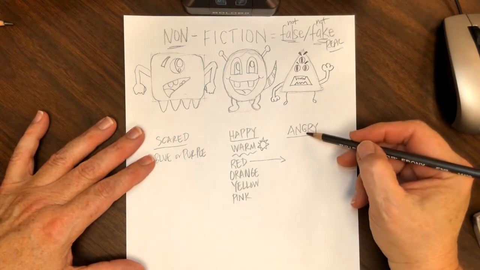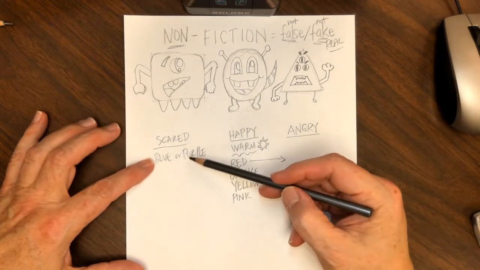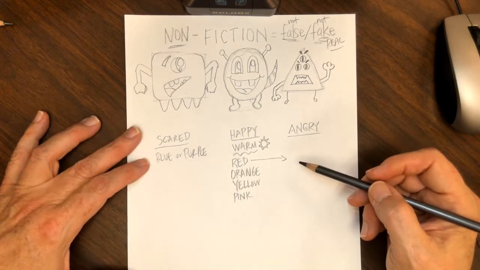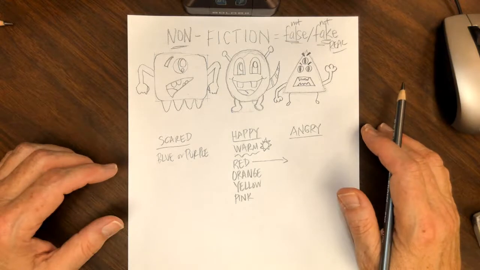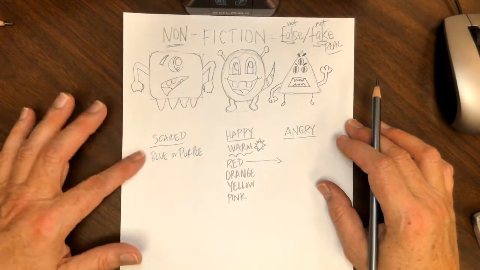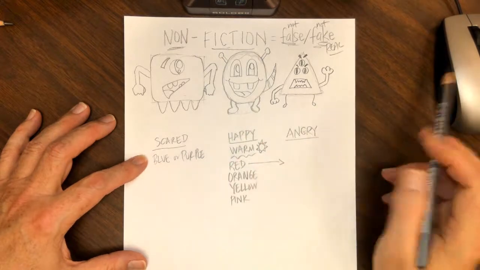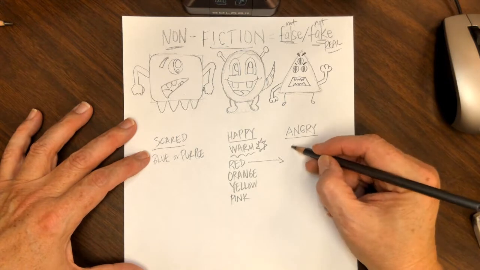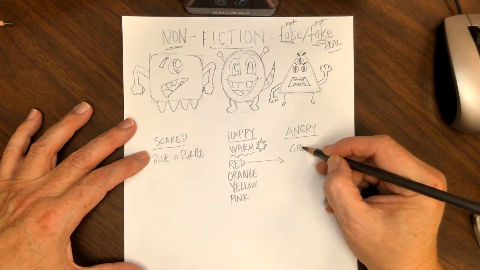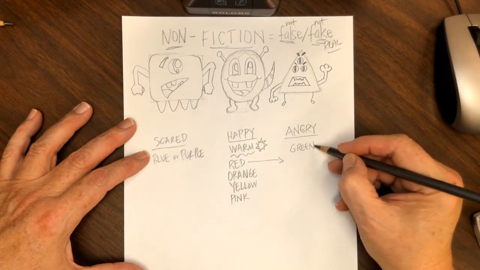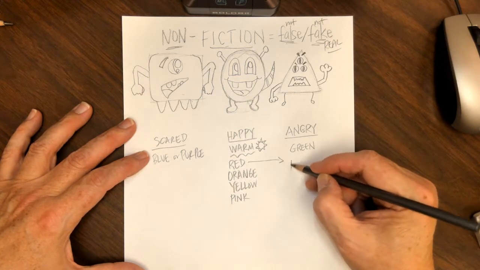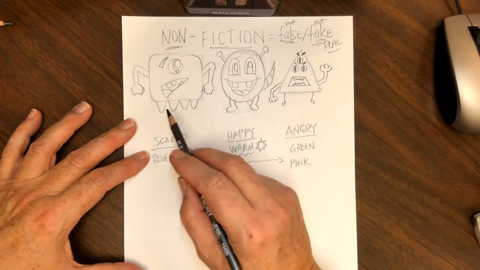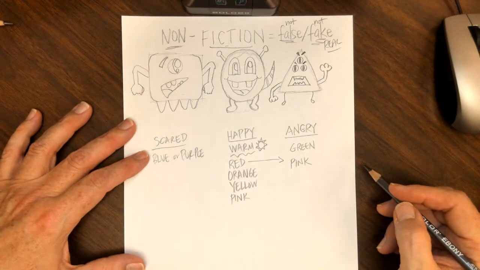But your angry monster can be any color you want. You don't have to go by what those colors usually mean. When we say usually, that means, yeah, most of the time, kind of like that, but does not have to be like that. It's your fictional character. You design it the way you want. You can make your little angry monster green. Maybe he's green when he's angry, and then he turns pink when he's happy, right? He or she, however you want your monster to be.